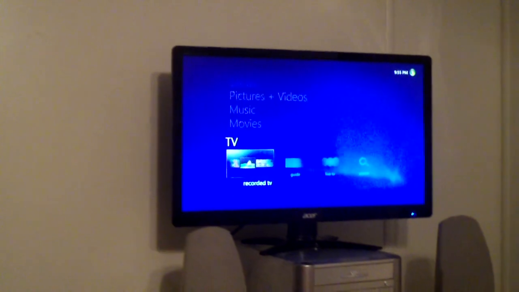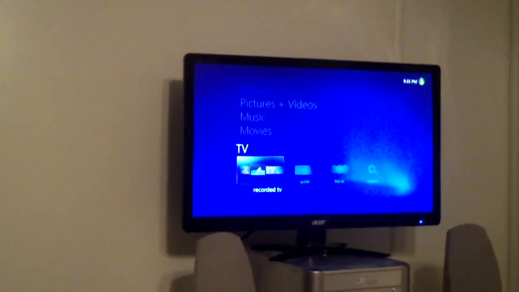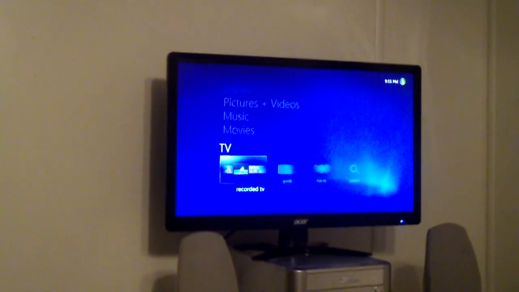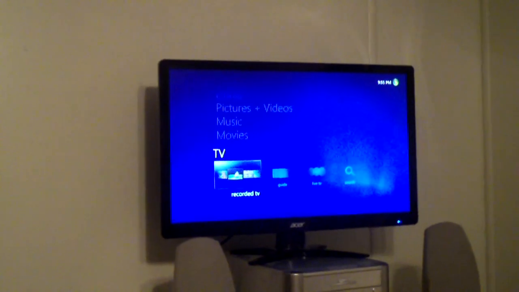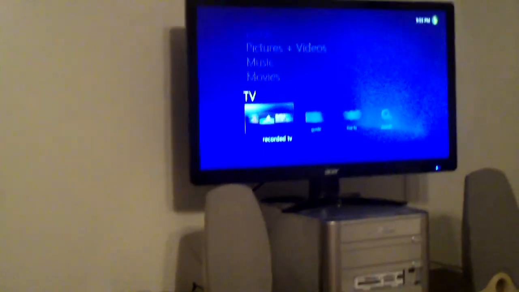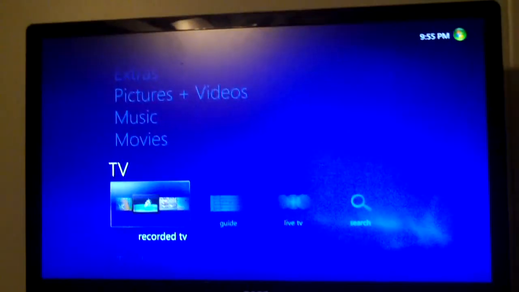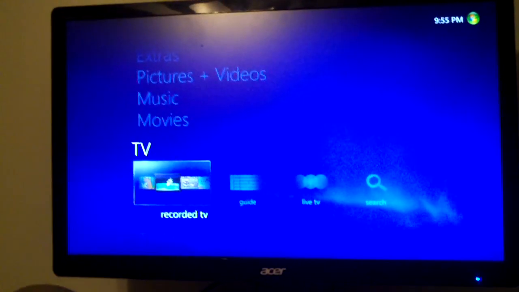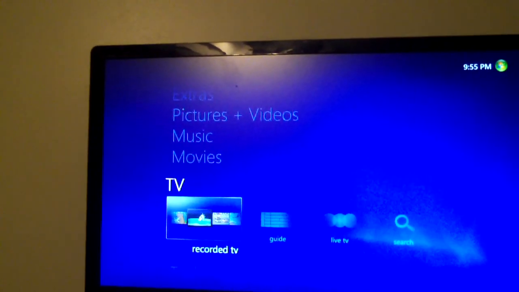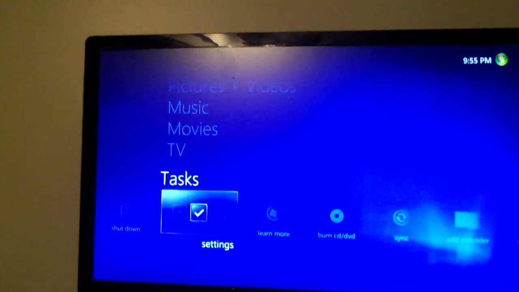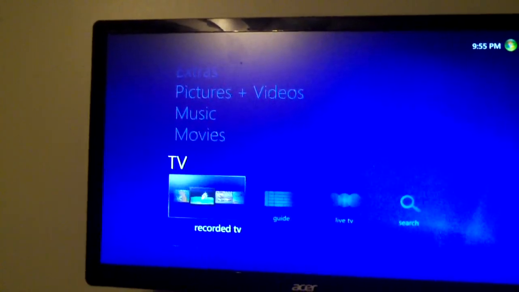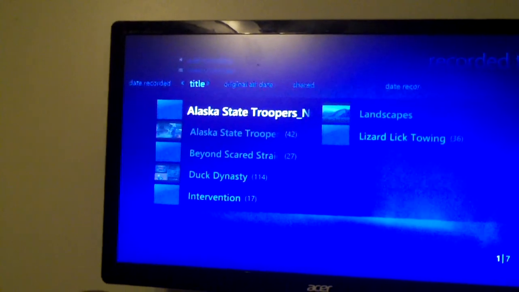Hey everybody, here looking at one of my TV boxes or home theater PCs. This is just a basic home theater PC that's in the bedroom. But there's something about this Windows Media Center that is different than what you may expect. You may not even notice it right away, but let's go ahead and pull up, for example, record TV, where you should see some numbers.